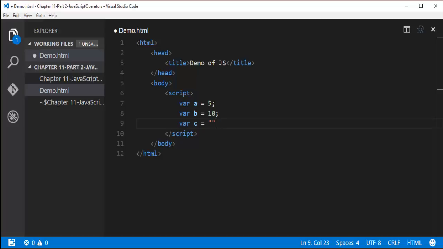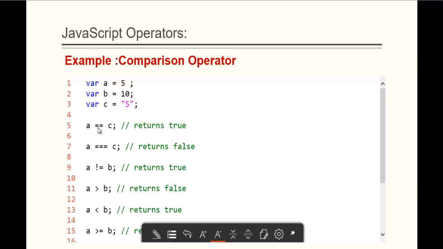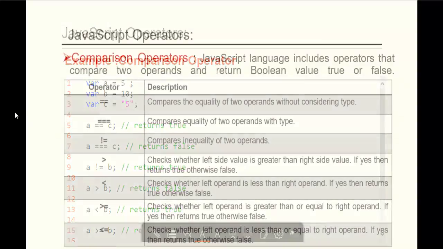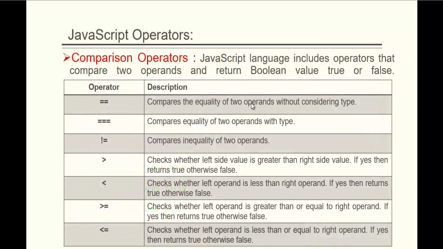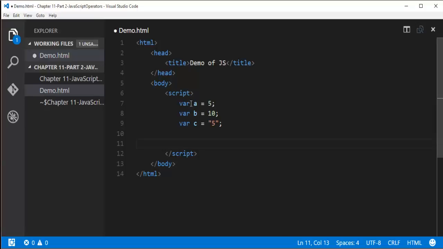Now my objective, the first operator we are going to learn here is the equal to operator. What the equal to operator does, it compares the equality of two operands without considering the type. So you can observe here very clearly, we are having three variables A, B, C, and the values are 5, 10 and this is 5, of string type, respectively.